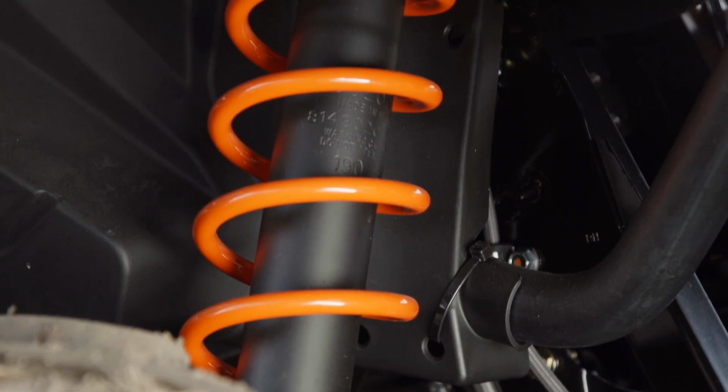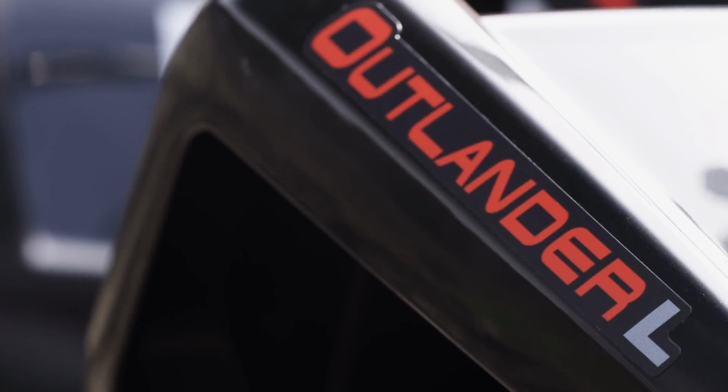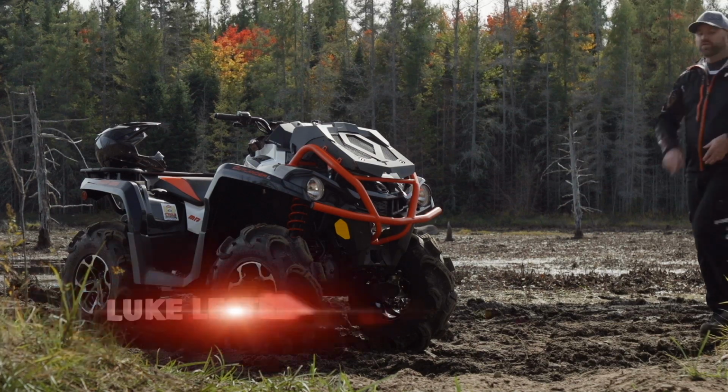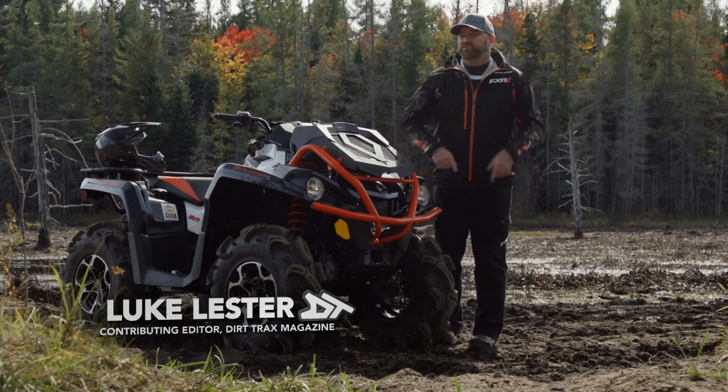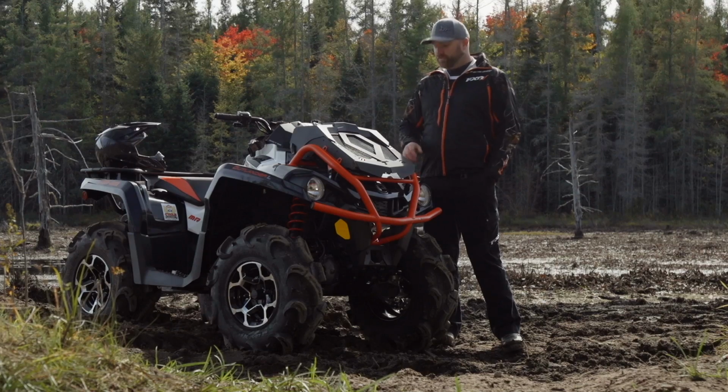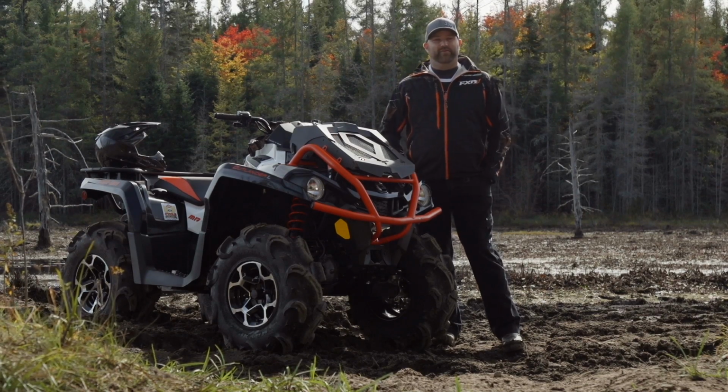So, if after an honest conversation with yourself, you've come to the conclusion that the thing you love to do most with your ATV is ride around in the mud, we think you should definitely check out Can-Am's new Outlander L XMR.